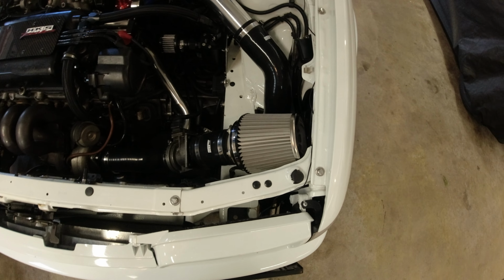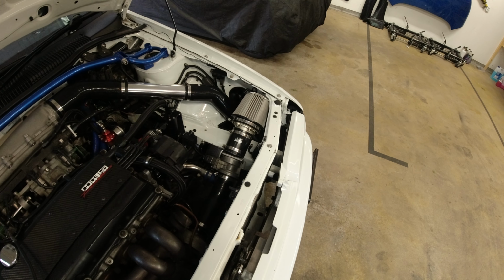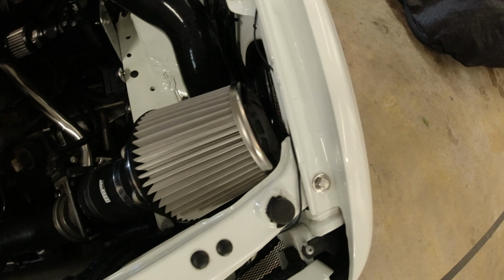I won't bother videoing me swapping them over. I will do that on the fly. But yeah, we'll just do some back-to-back sounds once we've had a look at the other two filters on the car. So this is the Blitz SUS, how it looks. Really unique filter. I really like the look of them. It's a shame they don't make bigger ones, but maybe the filtration would be even more terrible if they did.